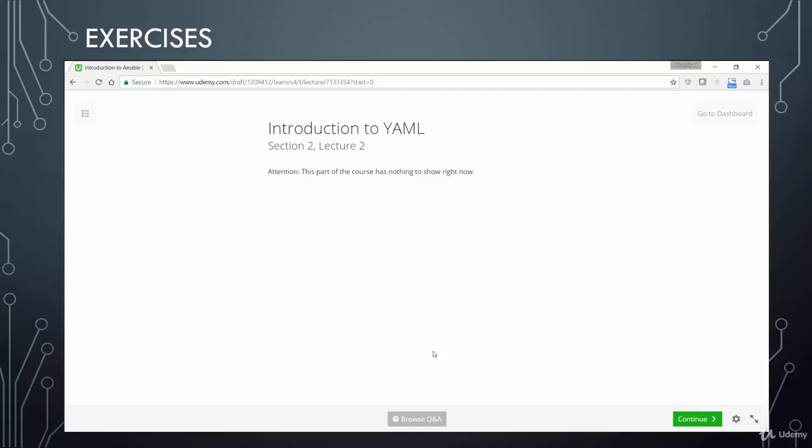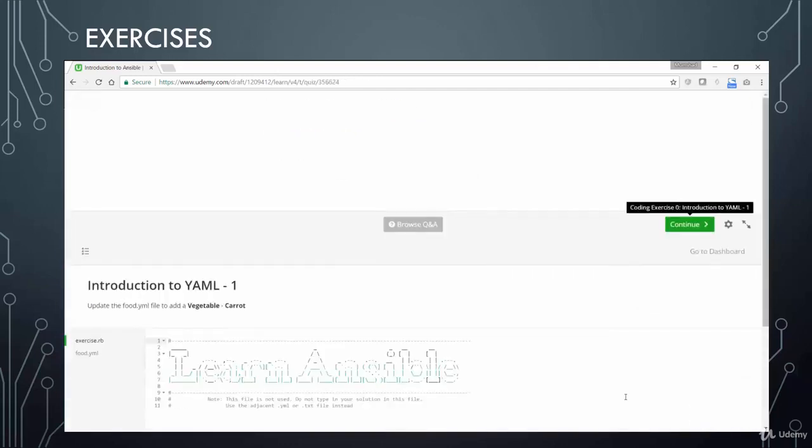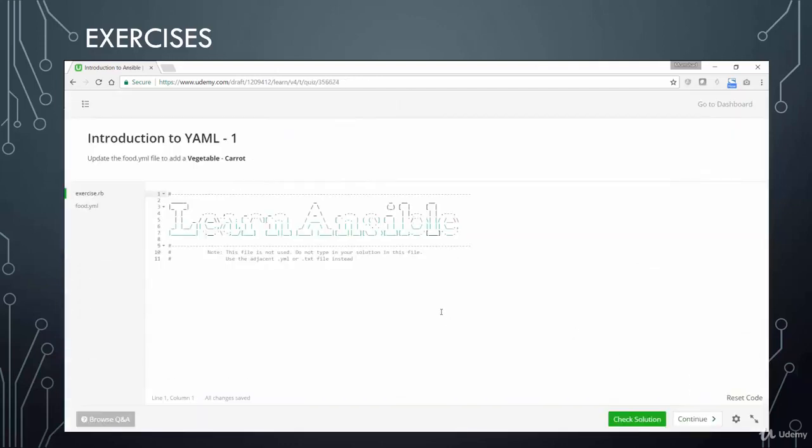Before heading into exercises, let me give you a brief idea on how the coding exercises work in this course. And this is the same way it works for the rest of the course. So it's good to have an idea on how to work with the coding exercises. So at the end of this video, on clicking the continue button, you will be automatically taken to the coding exercises section. The coding exercises section, as you can see, consists of 3 different parts.